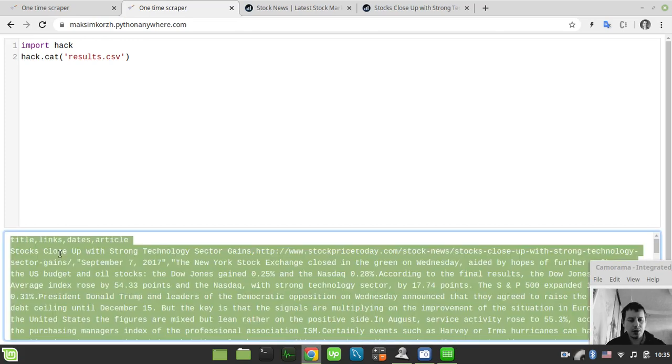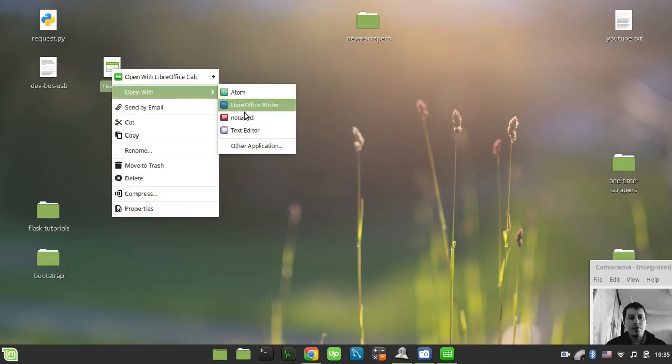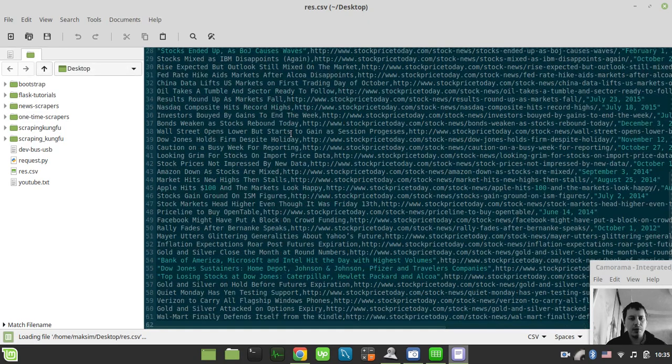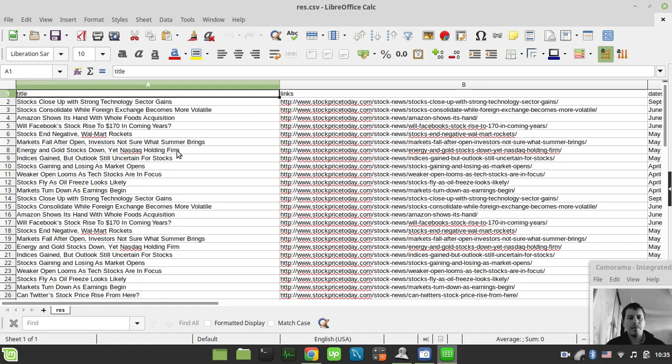scrape all the data. Just to make absolutely sure, let me open my editor one more time and paste the stuff, save.